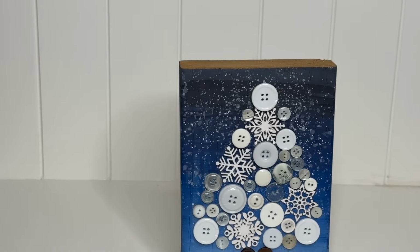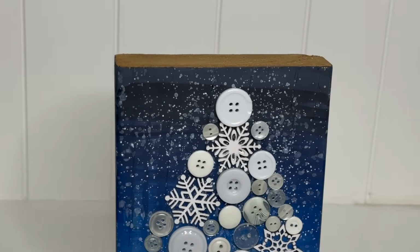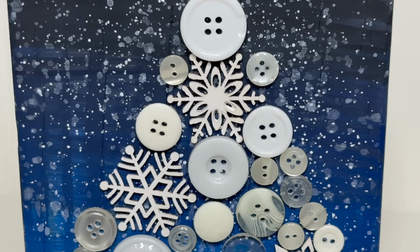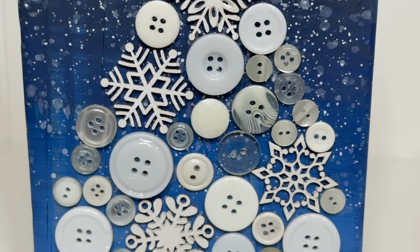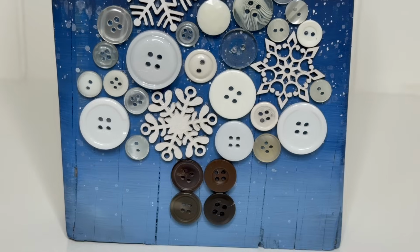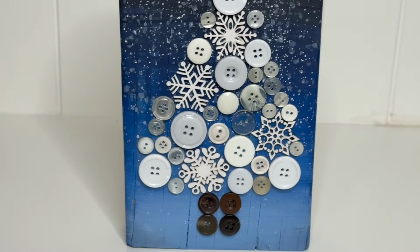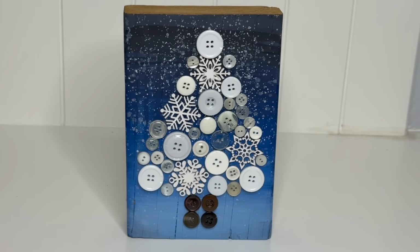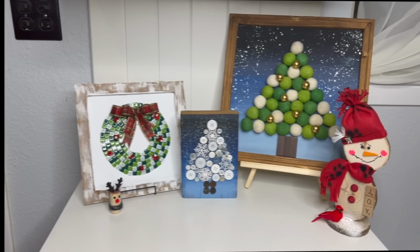Would you have added anything to it? Me, I just liked the simplicity of it all by itself. I thought about maybe adding some twine, and if I hadn't put the tree trunk on there, I would have put the twine down near the bottom. I don't know, but I'm loving the way this is turning out. And like I said, this is my favorite.